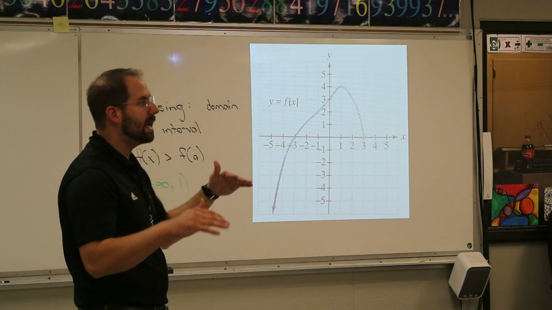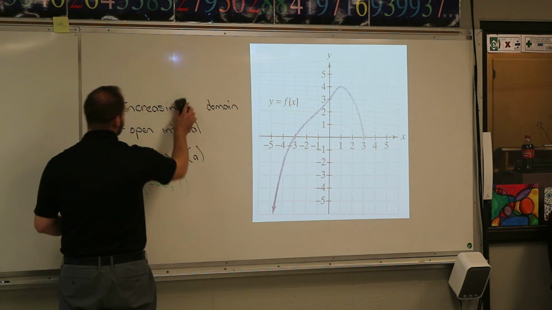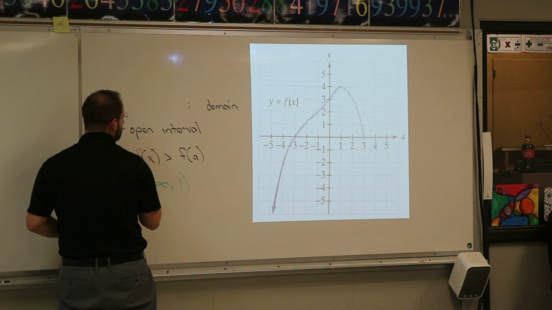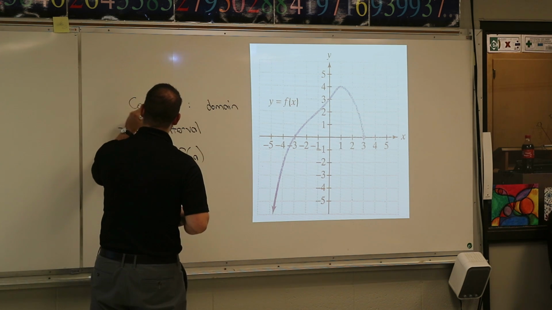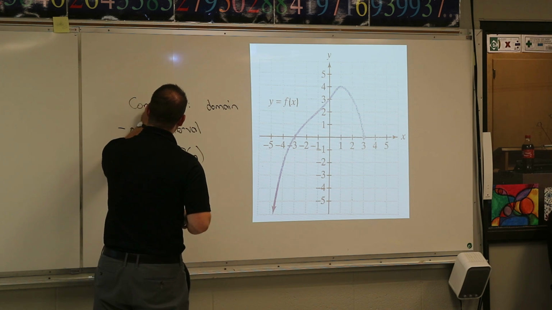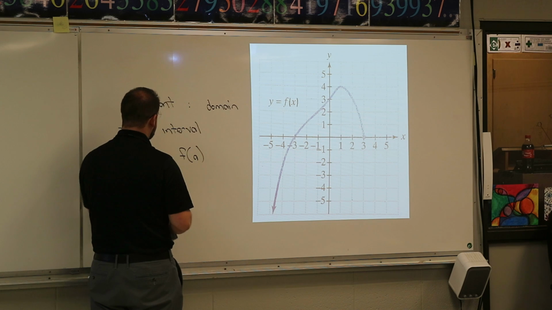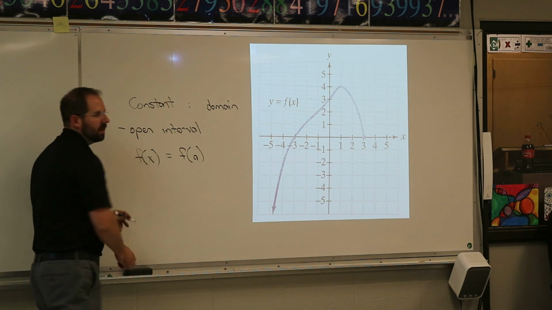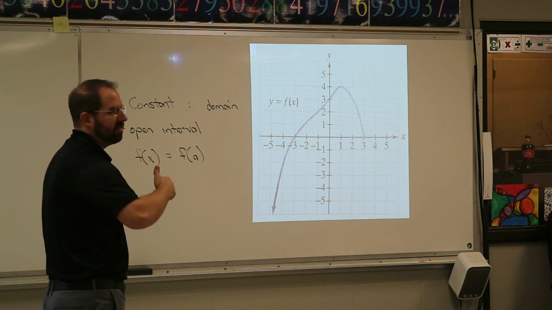So it doesn't have any constants. What a constant is on an open interval, so let's do that. It doesn't have any, but if we're going to do a constant for a domain, like where it goes flat, on an open interval, we're looking for whatever number you're plugging in, x number, somehow they turned out to be exactly equal to each other. No matter which a you picked and x you picked, it leveled off.